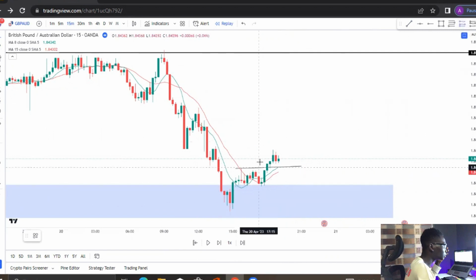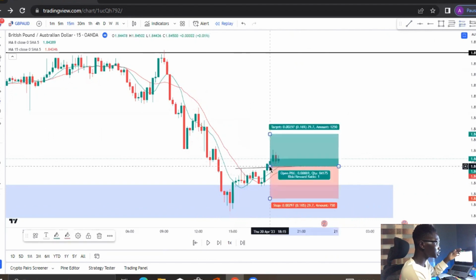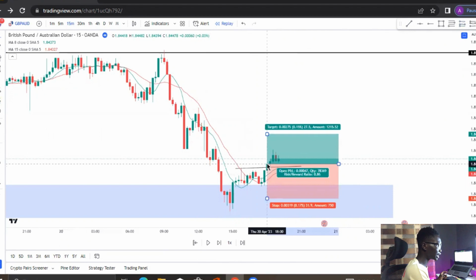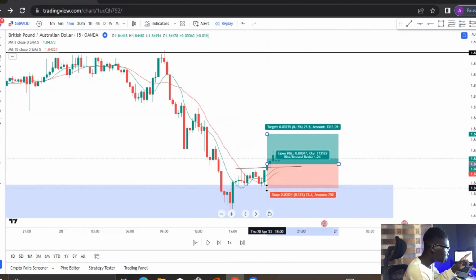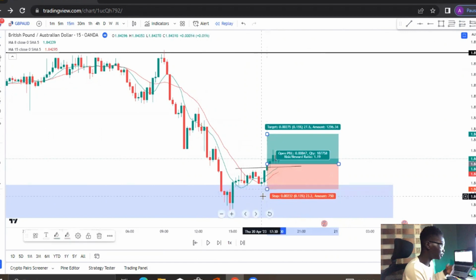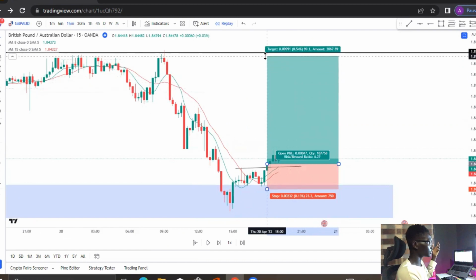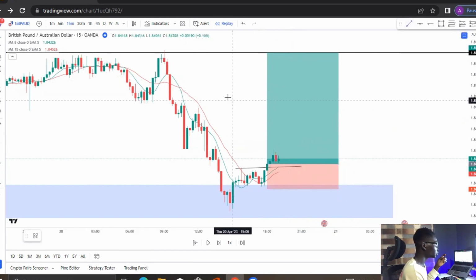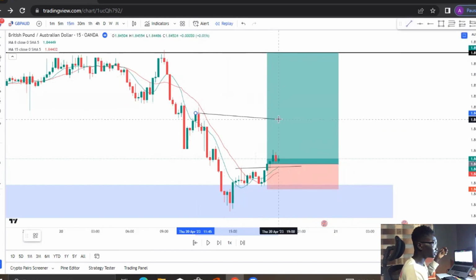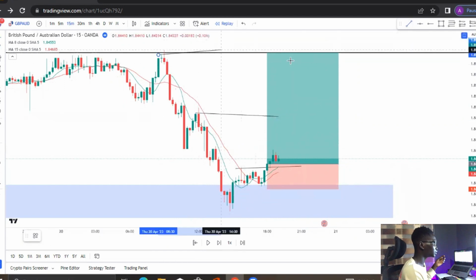So let's say we took our entry after price initially took this previous high right here, which gave us a sort of confirmation of change of character, right? And then my stops will be below the previous low. Of course, your stop loss has to be below the previous low. And then we aim for the highest point the market has got into, which is I think right here. So initially you can make your first TP right here, and then your second TP can be right here.